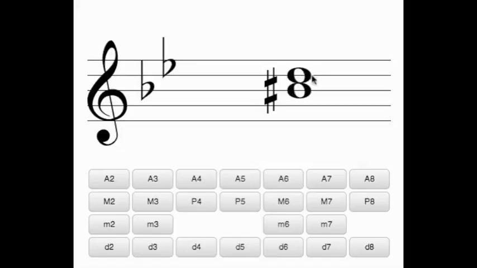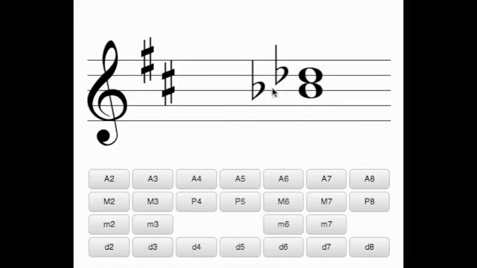Okay. However, this is only a D natural. So B, still ignoring the sharp for just now, B to D natural is a minor third. Now, because the lower note here has been raised by a semitone, what that does is it effectively makes the interval smaller by a semitone. The gap's been closed, making the interval smaller. So it would be a minor third if it was B to D, but what we've got is B sharp to D. So it's actually a semitone smaller than a minor third, and we refer to that as a diminished third.